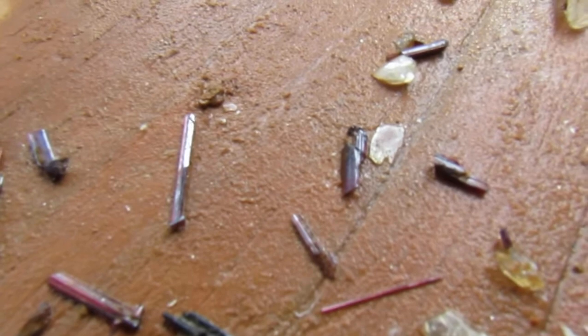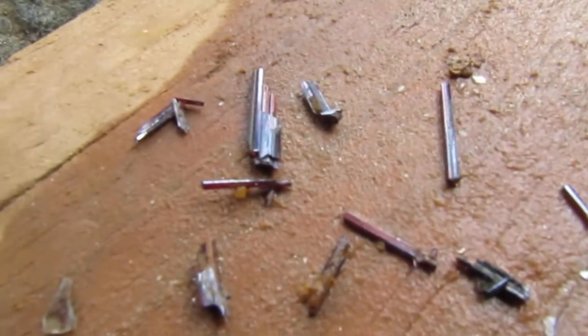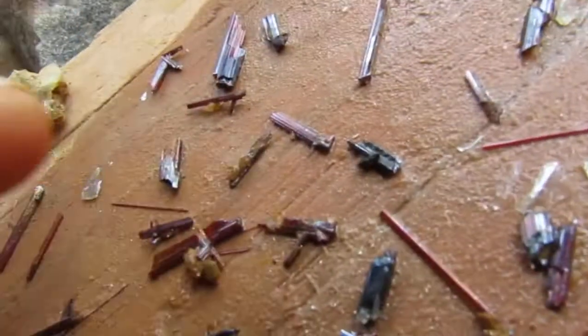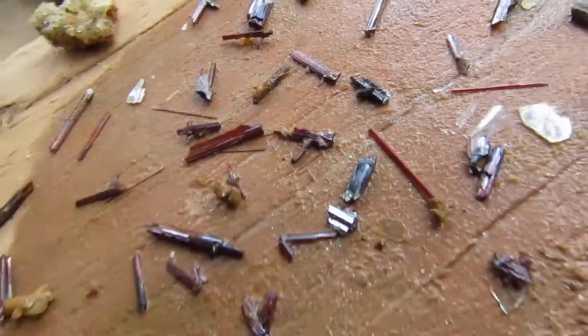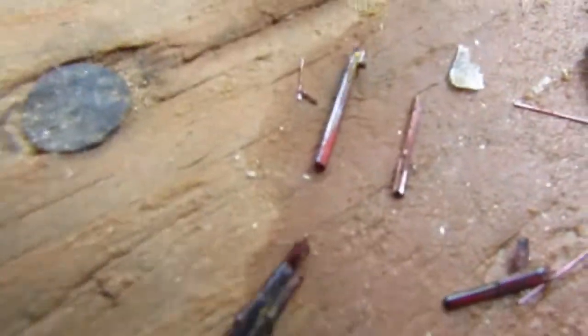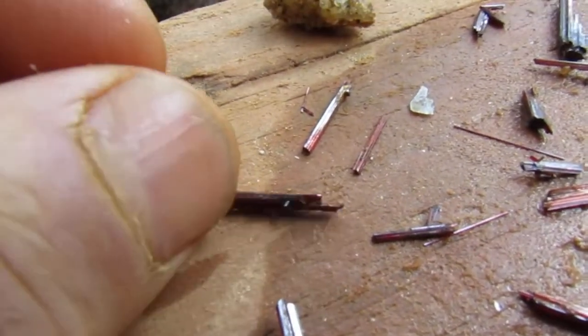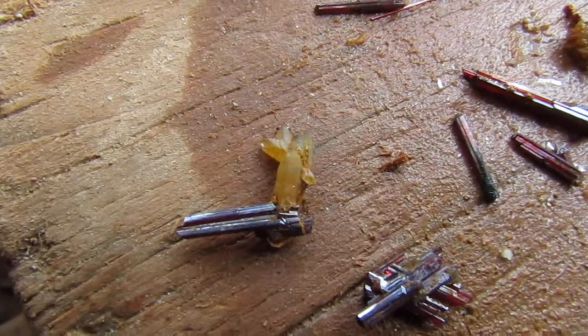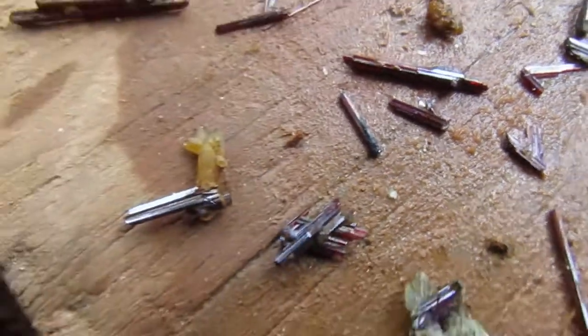A lot of that siderite breaking down. As a result, I got lots of rutile. Here's some of the cooler pieces that I got. One there. This one here with the, that one's pretty cool. And this one's attached to the green mica.